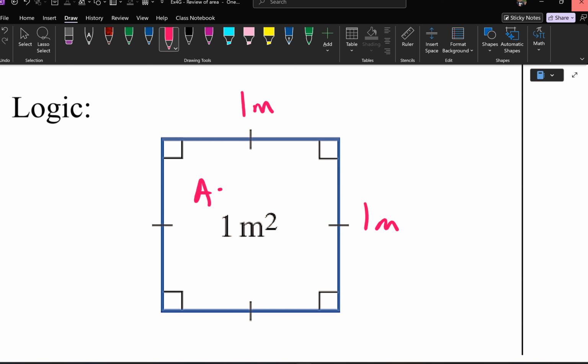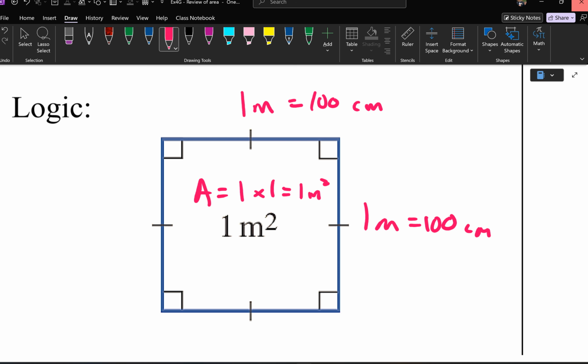So you would tell me that the area is equal to 1 times 1, and that gives you 1 squared meter. True? If I asked you now, just from what you understand from 4E, what is 1 meter as centimeters? How many centimeters make 1 meter? 100. So another way of writing this is I can have, instead of 1 meter, I can write 100 centimeters here, 100 centimeters there. Should be equivalent.